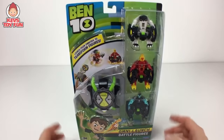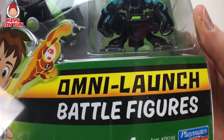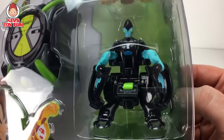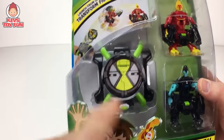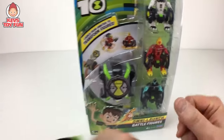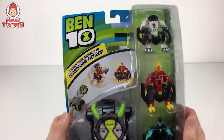Okay, buddy, for our next unboxing, we have the second Ben 10 Omni-Launch Battle Figure set, right? And this one has XLR8, Heatblast, and Cannonbolt figures. Pretty cool. And it also comes with another Omnitrix, which is cool. So you can have like two of these guys. So if your buddy comes over and you have both sets, you guys can just battle together. You don't have to share it, which is pretty sweet.